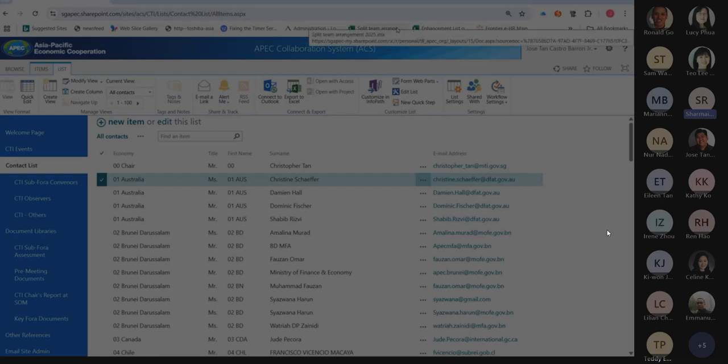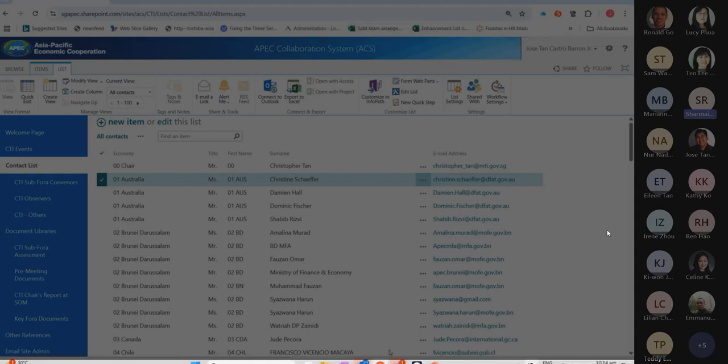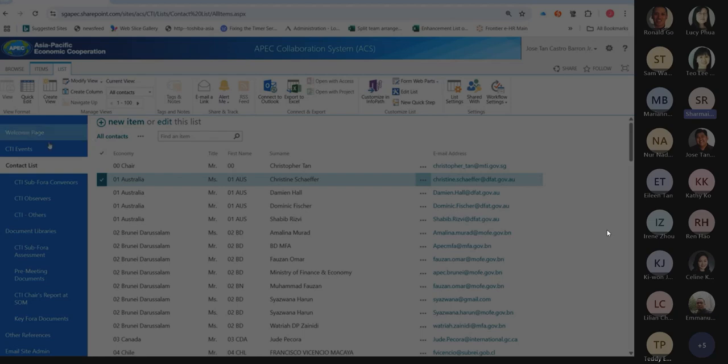Sure. How do you desync? So let's say we pick one. Desyncing is easy because the sync functionality actually creates a link from your ACS to your Outlook. So just delete on the Outlook side. If you delete on the ACS, it won't work. Let's say I'm no longer managing one working group and I want to remove it from my Outlook.